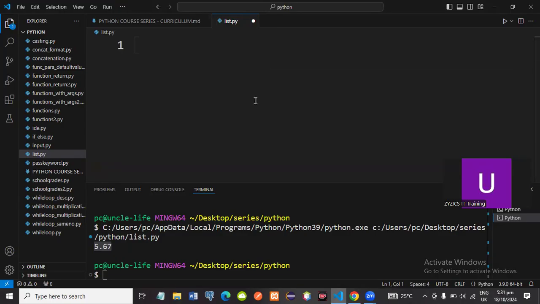To create a list, if you want to create a list, the first thing you do is you create the name of the list. So let's just say I want to create countries.